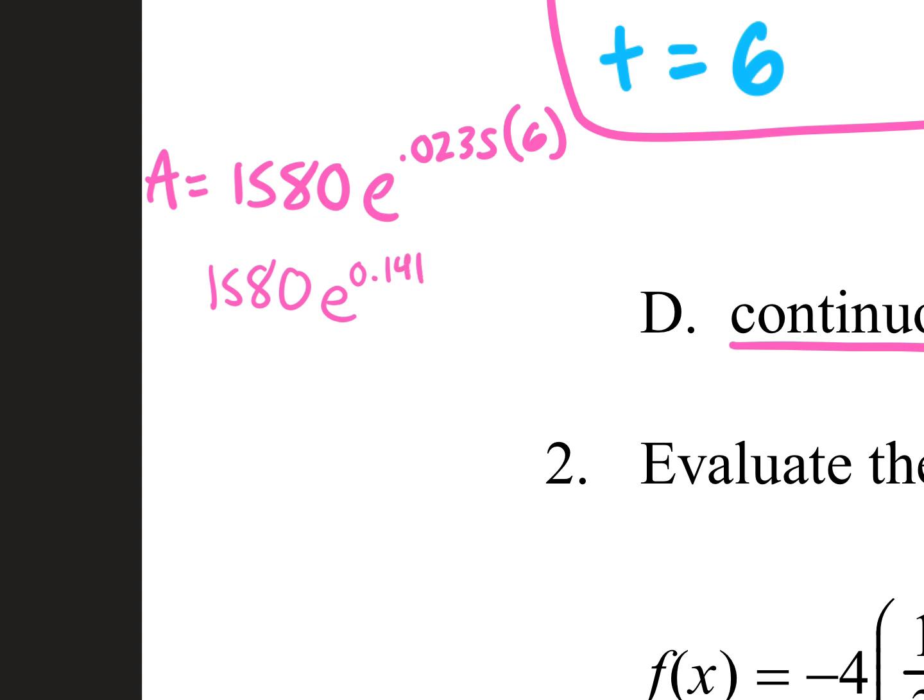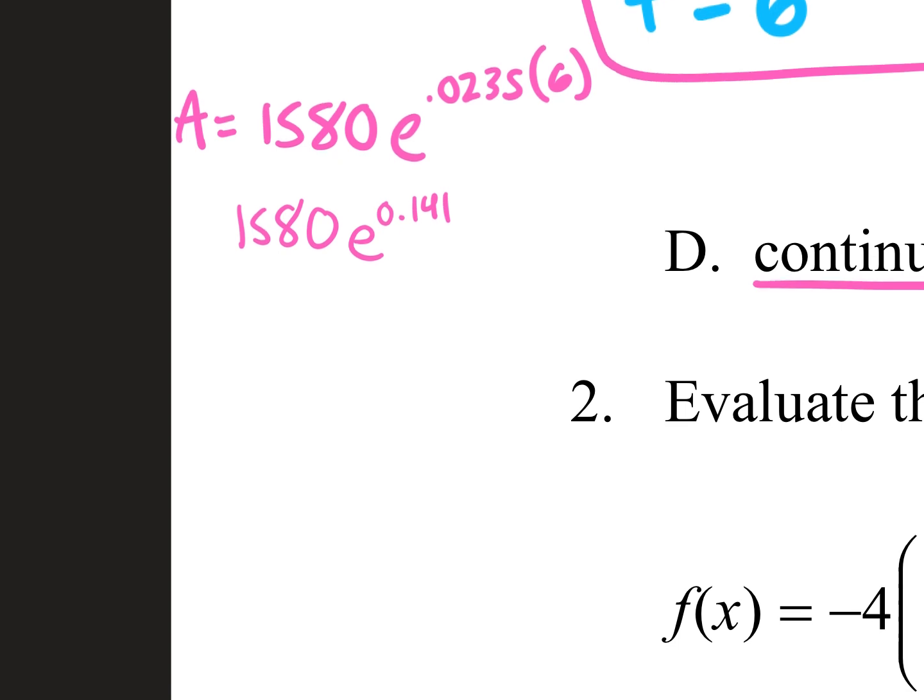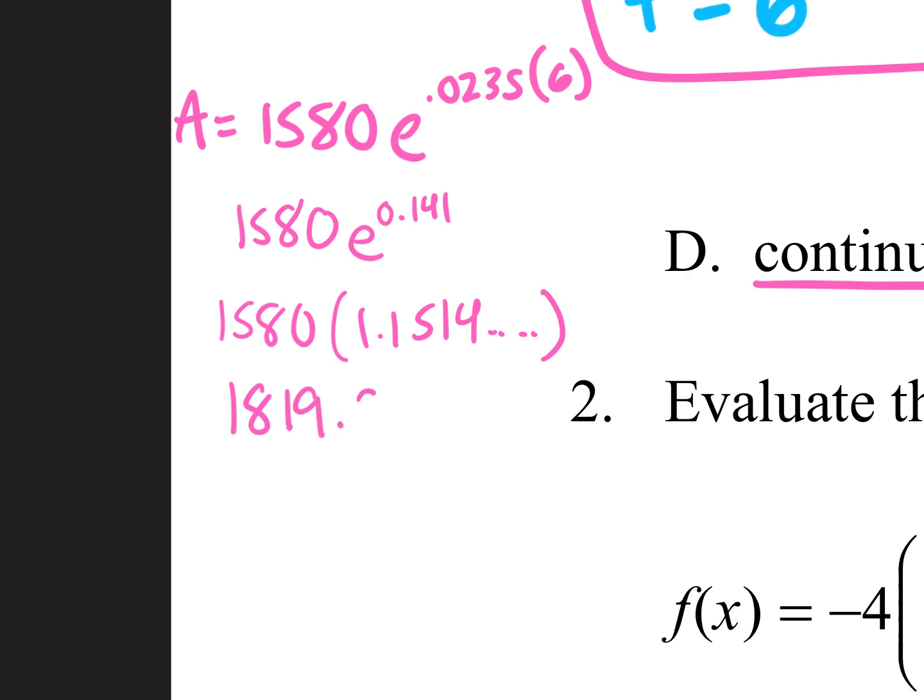Juan, what is e? The button in your calculator. Yeah. Perfect. The last class asked me, what do I plug in for e? Nothing. It's the button in your calculator. So e to the power of 0.141 will be 1.1514. It keeps going, so keep it in your calculator. Multiply it times 1580. We get 1,819.25. So this is when it's compounded continuously. You're going to use your PERT formula. Good with this one?